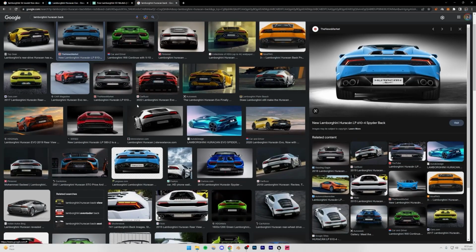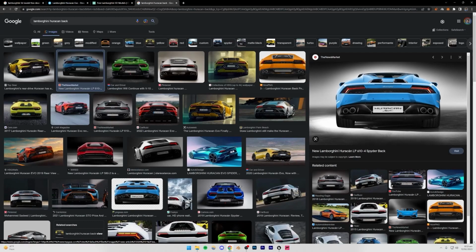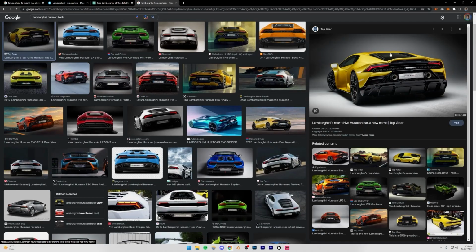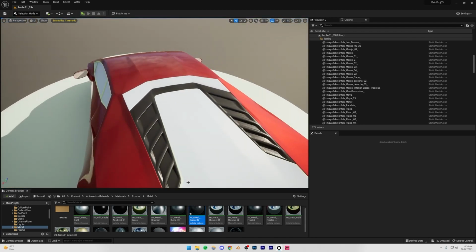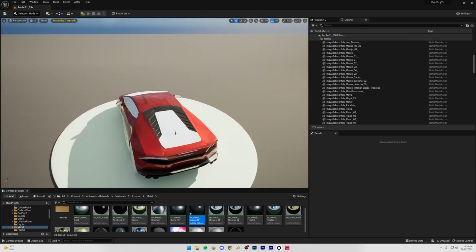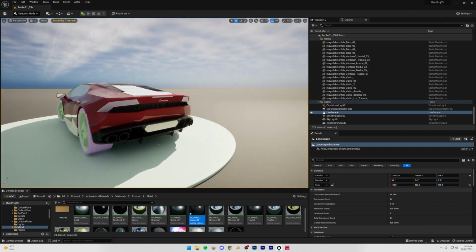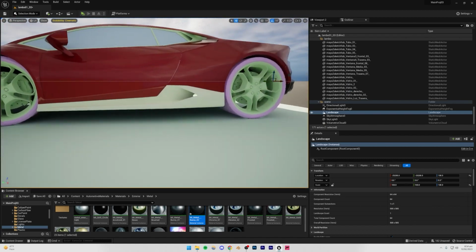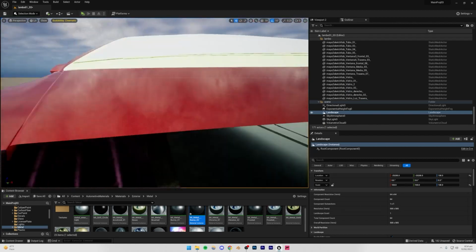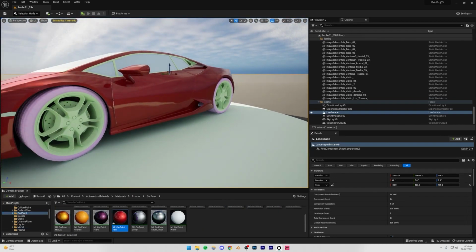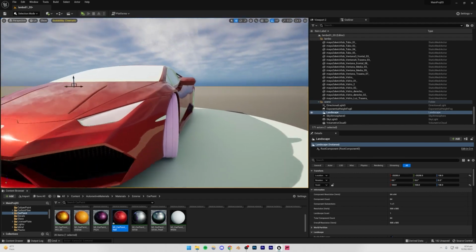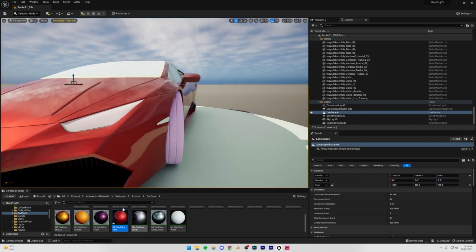And so the top, one second, let me just, yeah, I think this is a correct picture. So we have a mirror, we have sort of a glass in the middle, and on the sides we have metal. I'm just going to give it this metal texture right here. And this part I think is going to be the glass. So we're going to come back to the glass later on. But first, let me just get done with the body color. I think that should be good. Let's give these the same color as well.